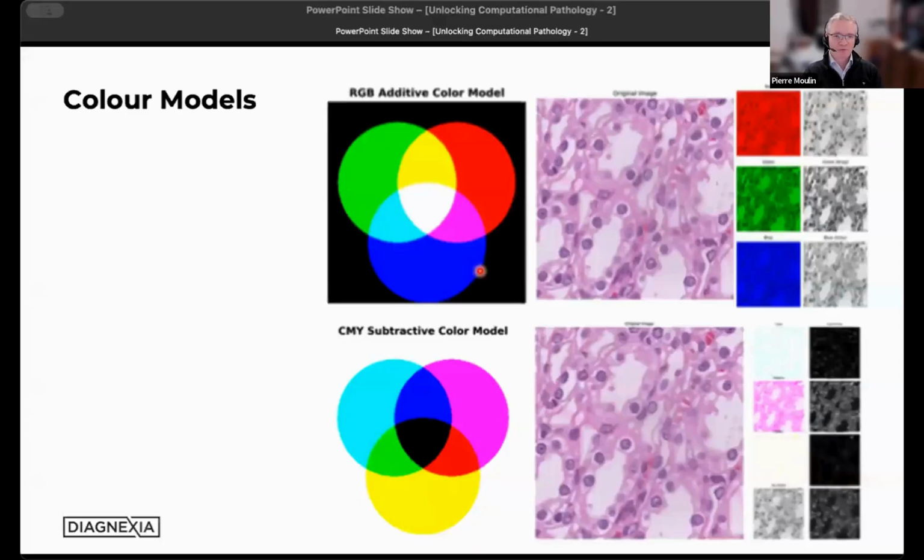But if we want to print a picture, there is no light coming through the piece of paper. Instead, we need to use a subtractive model, meaning that we need to compose color in a way that only the pigments are reflecting the individual components and not just filtering them. That's why sometimes we move from RGB to the CMYK, so cyan, magenta, yellow, and black subtractive color model.